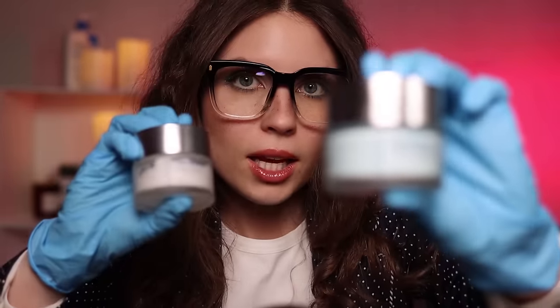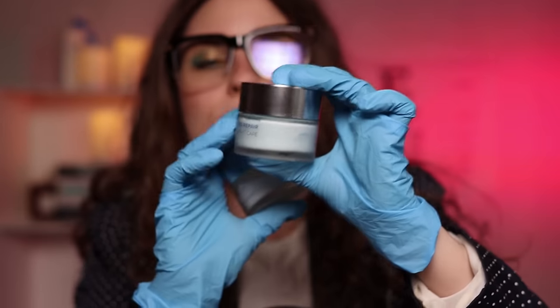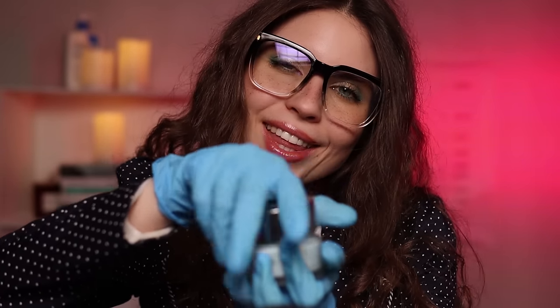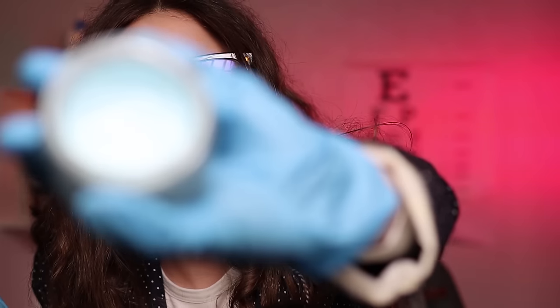I unpacked it just in front of you because it's really new. It's a revolution in the world of skincare. The bottle, the packaging, seems to be exactly the same, but let's compare the colors. See, this one has this beautiful blue shade, and this one is off-white, so we'll go for this one today. I love the color, looks so good. Let me apply some onto your skin so that you can feel the effect. All right. Just like that.